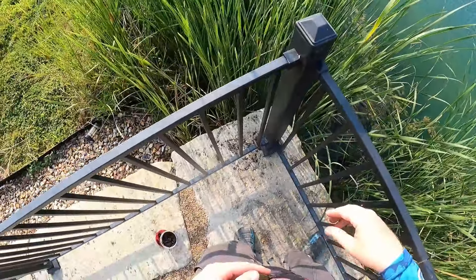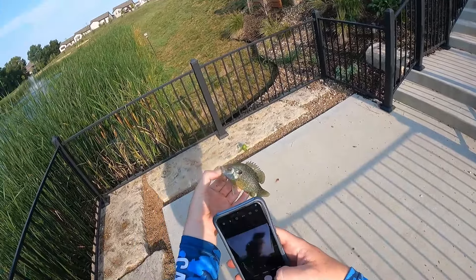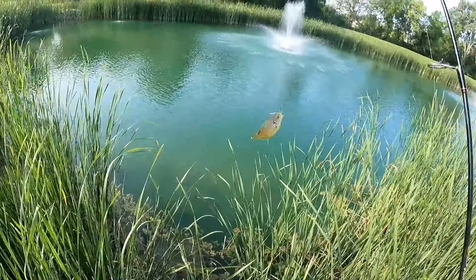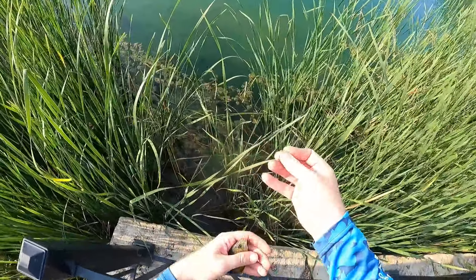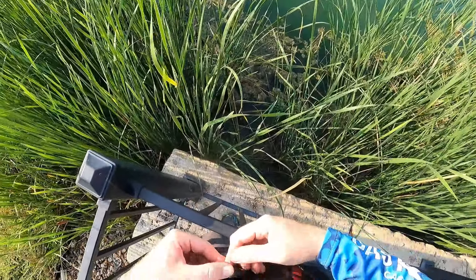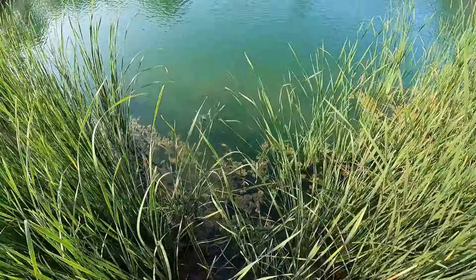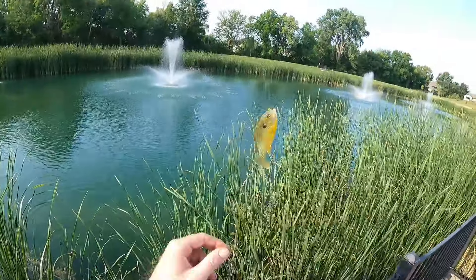Fish is going for it — got him! Another pale bluegill. Every once in a while you get a bass or something to hit one of these little tiny weightless pieces of worm, and if you're fishing ultralight like I am, oh man it's a ton of fun. I swear I see one panfish down there that's looking bigger than the rest. Is that a hybrid? It's a hybrid. A lot of these 'greengill' hybrids — as Fish Brain has started to call them — now every kid that catches a green sunfish says he's got a greengill hybrid.